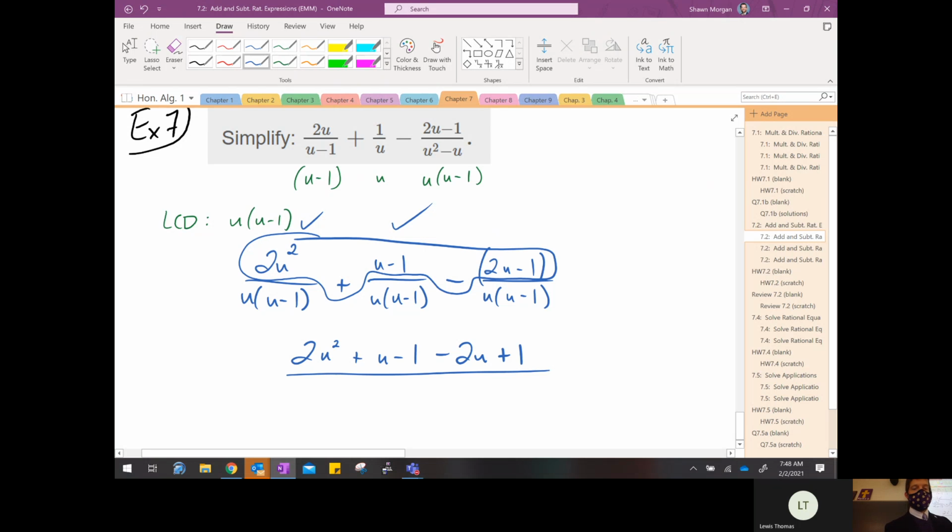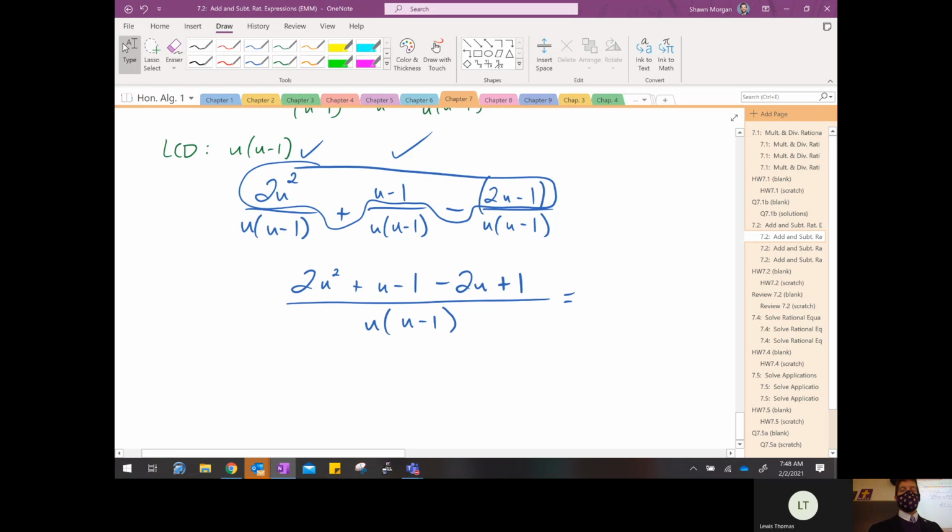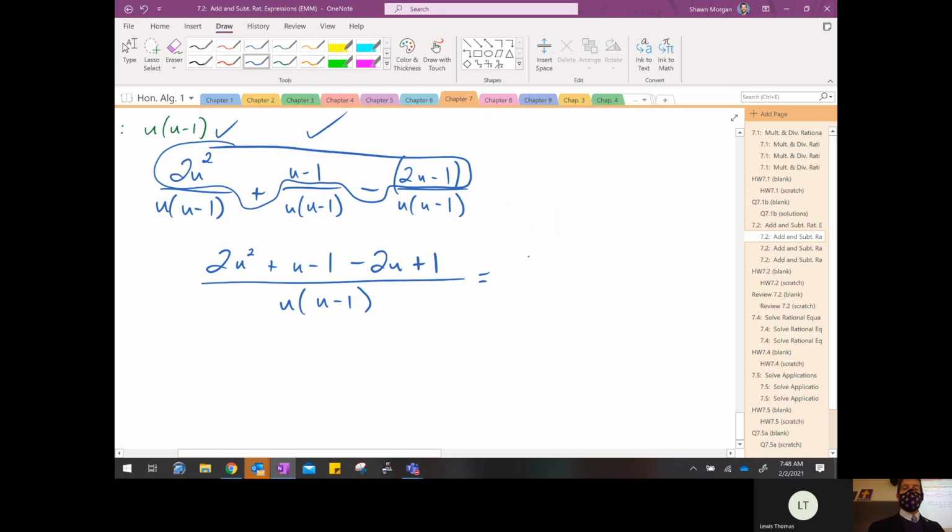That's what we were doing. That's all good. That's what you get for thinking, as my dad would say. All right, what do we got? We got 2u squared minus u, and that's it, because the 1 and the negative 1 cancel out. Over u minus 1. All right, what's my next step?